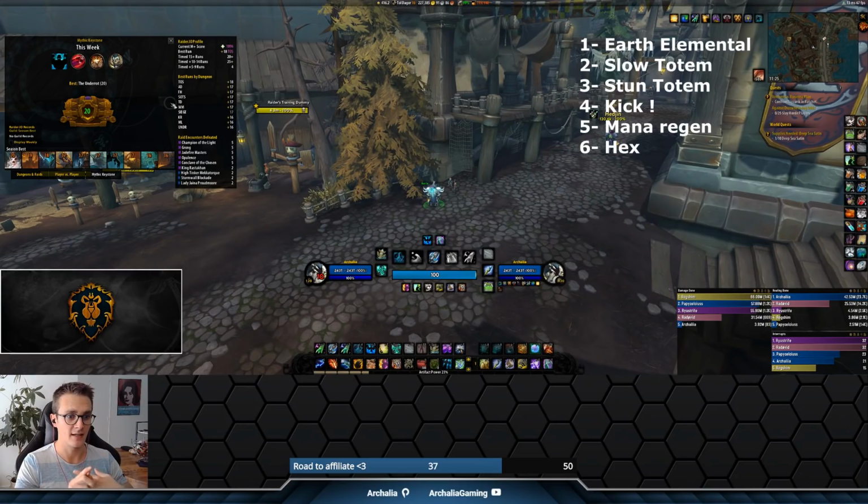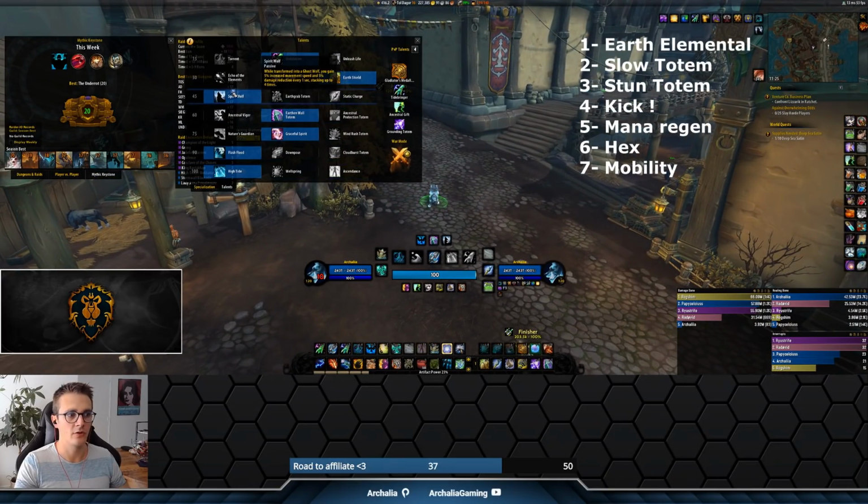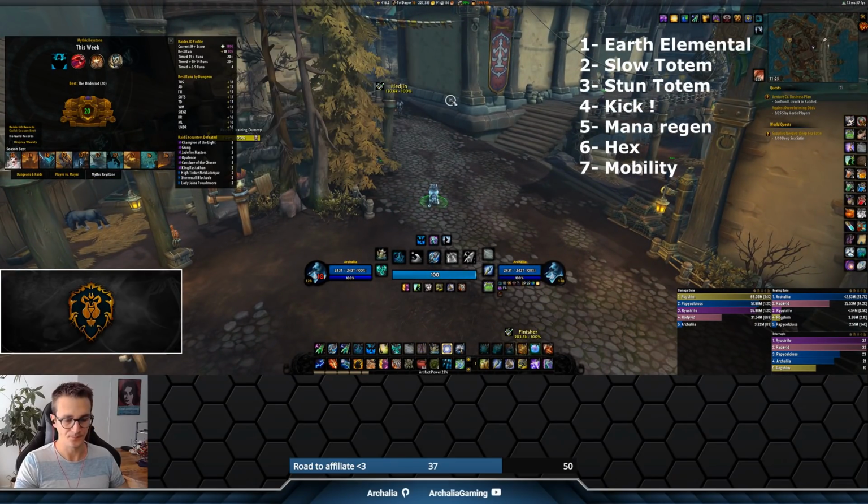We have the Hex as well, so it allows us to CC one target at a time. It's very useful. It can be used as a stun sometimes to cut a spell. So keep that in mind. It's very useful. We have quite okay mobility with the wolf, especially if you have the talents with it.